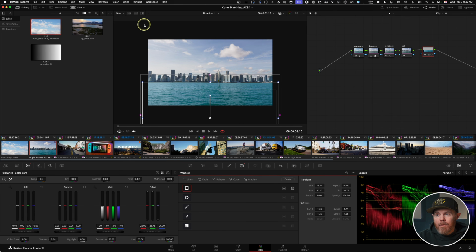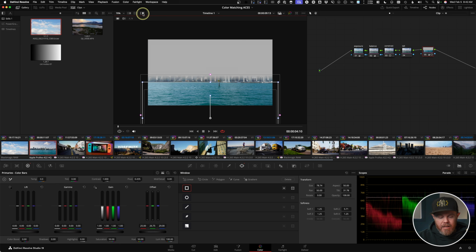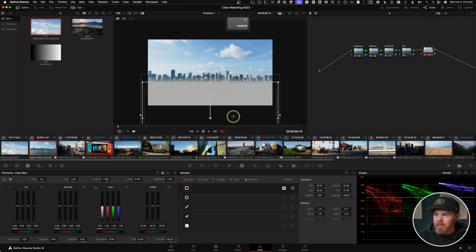So you can quickly invert this as well. I click this button, this is our highlight button. This is telling me the areas I'm actually affecting. It's not the right part of the image that I want to change. I want to fix the sky. All these windows have an invert button. Just click the invert button, it does the opposite.